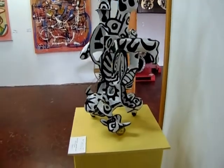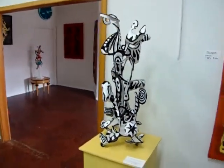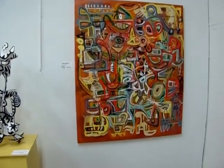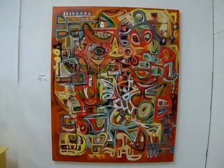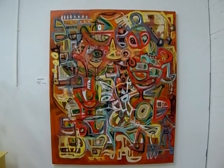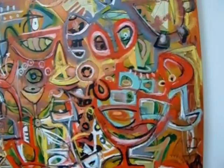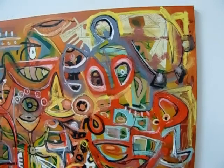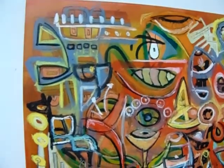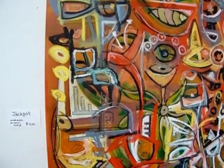All of my works, whether it's painting or sculpture, are dealing with what I consider to be beings of rectilinear design. Now, I have recently produced a number of paintings that are very abstract in nature, and it's the result of taking work from previous years and working over it, which gives me a very deep layered effect. And the fun thing about this is it really allows me to loosen up and just make marks where the marks don't have to mean anything. They don't have to represent anything.